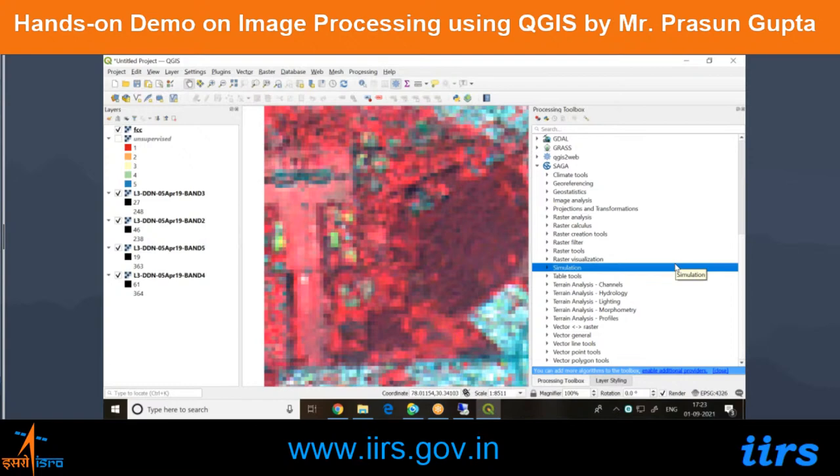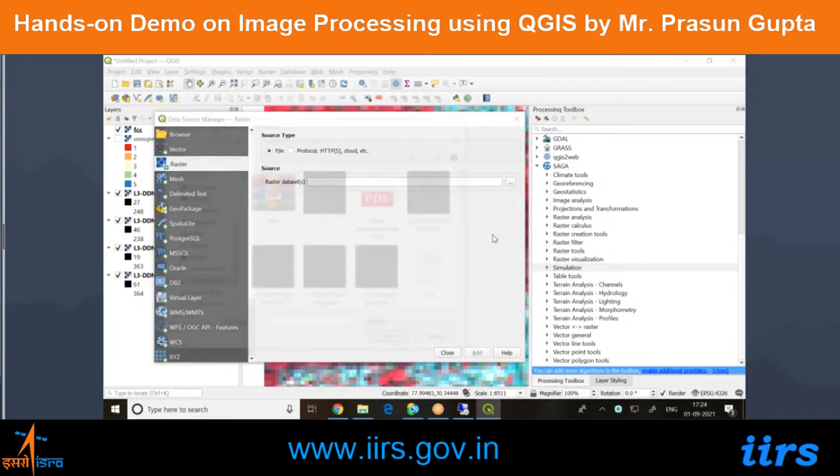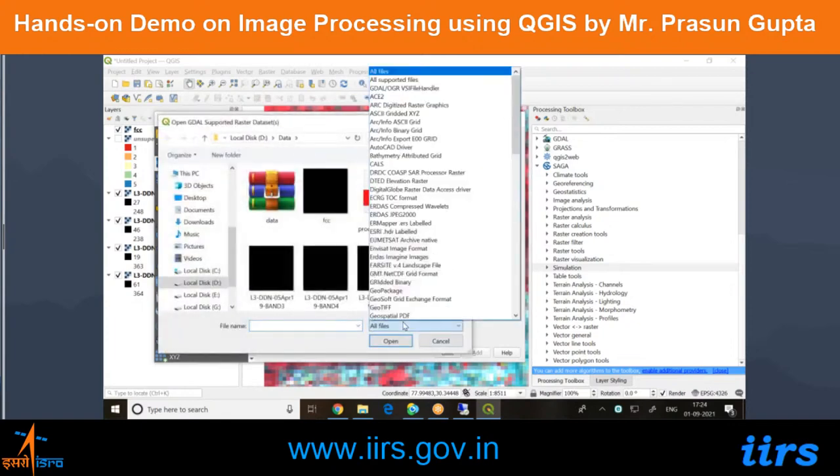the same tools in Saga have been borrowed, have been shared inside QGIS. I agree, not all the capabilities of Saga are inside QGIS, but a lot of it is already there. So you don't need to explicitly work on Saga. You could simply work on QGIS and use Saga tools and worry nothing about it. Whatever products are being created, for example, you saw some SDAT files being created, they are all compatible in QGIS. One thing that I forgot to show you is that QGIS supports all known raster formats.